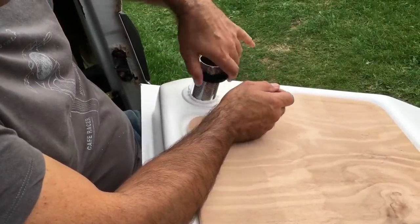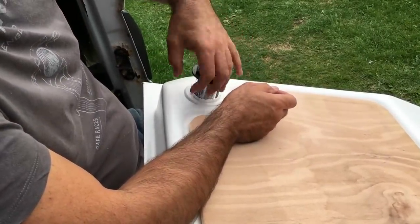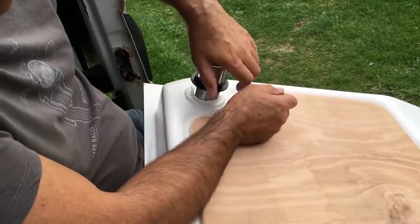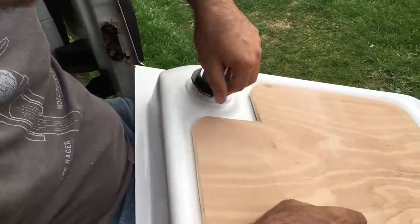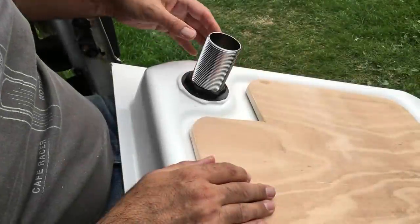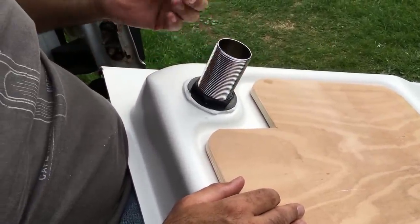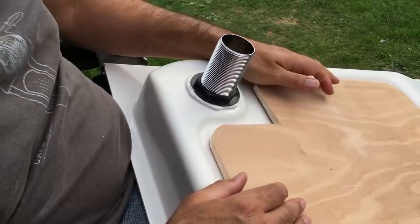Just leave this overnight so the silicone's gone off completely before we install the tray. And most plumbing fittings only need to be finger tight. I mean, once that silicone's gone off, that's not going to leak anyway.